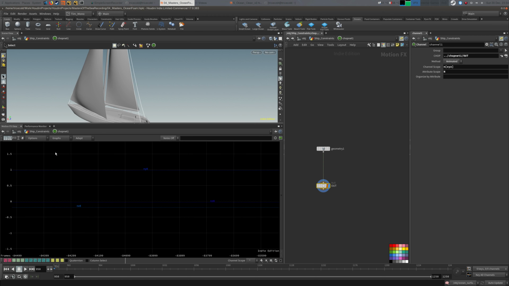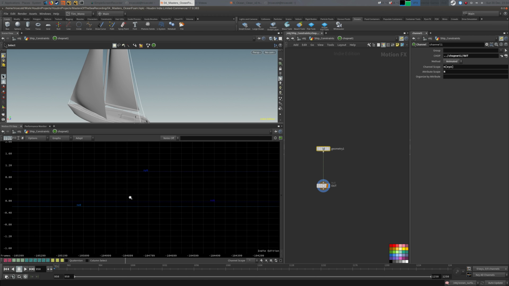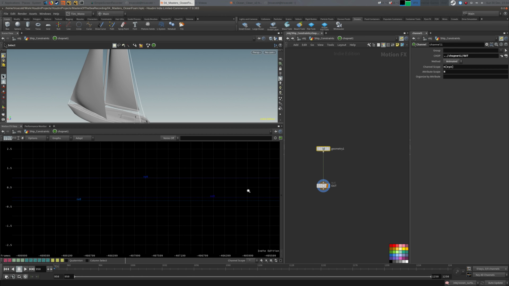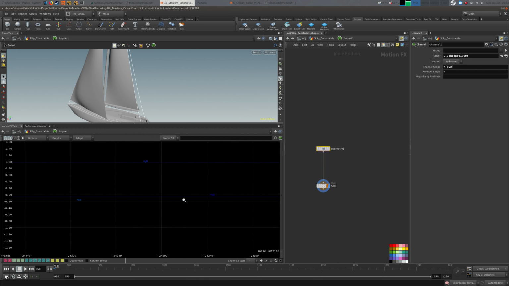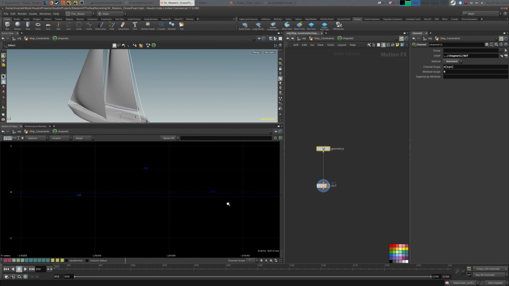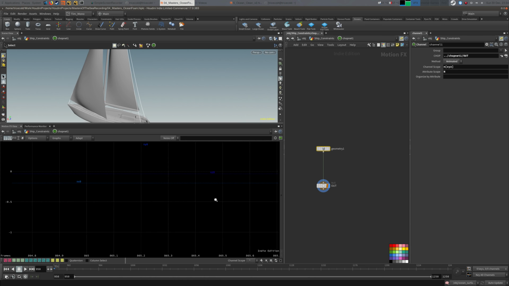No, I want the frames. No, this is minus. We are lost, guys. Is this the frame number?